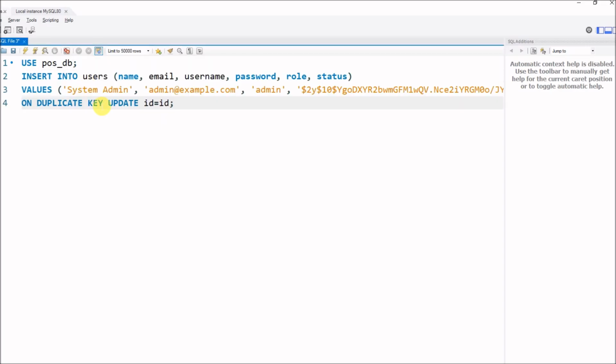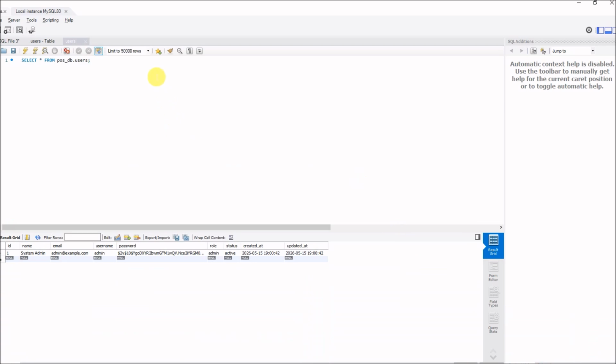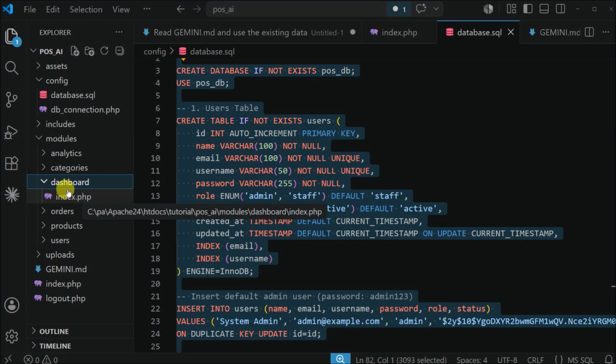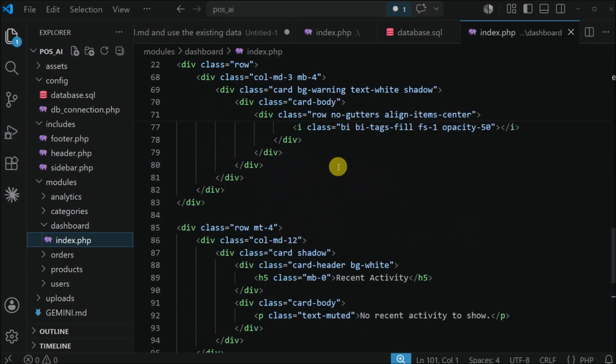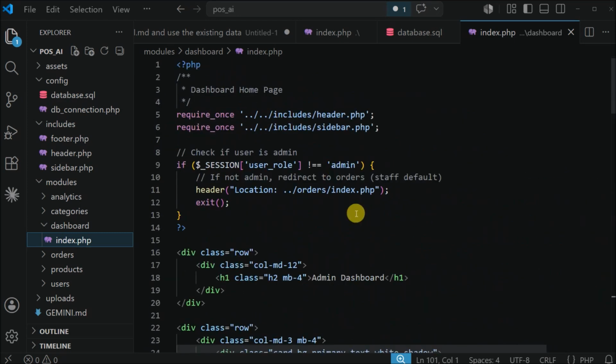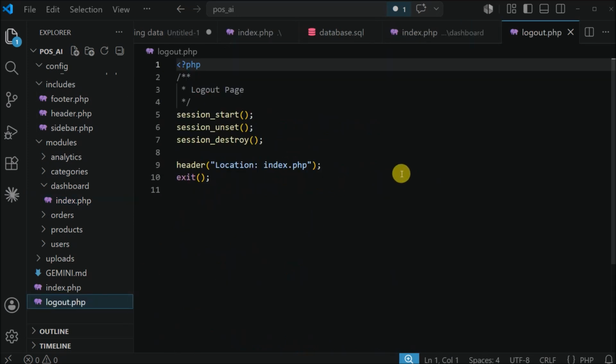So, we have run this query in MySQL point of sale application database. So here, we can see that sample user data has been inserted for test login form. Then after here, we can see that it has also generated dashboard layout, which we can see here. And lastly, it has also generated logout page. So here our prompt worked properly, which made a complete login system with dashboard page also.